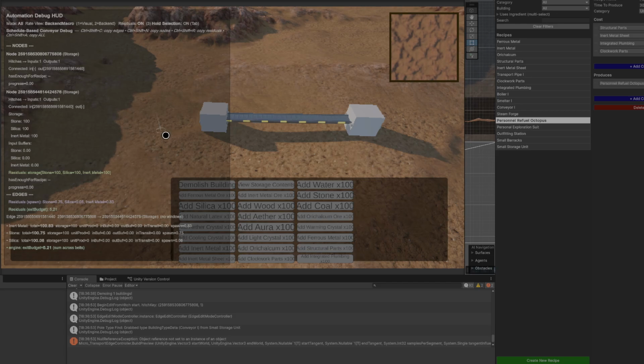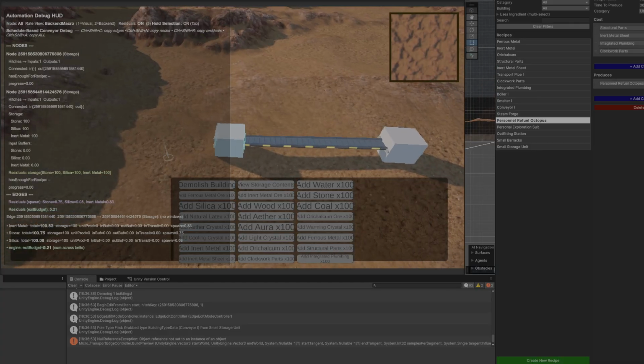Next time we add inert metal, that buffer is actually going to balance out. One of these coming through will have an exit budget of 0.17, so that's going to be interpreted as basically slightly less than 1. So if I do inert metal, I guess we did inert metal, not inert metal ore.